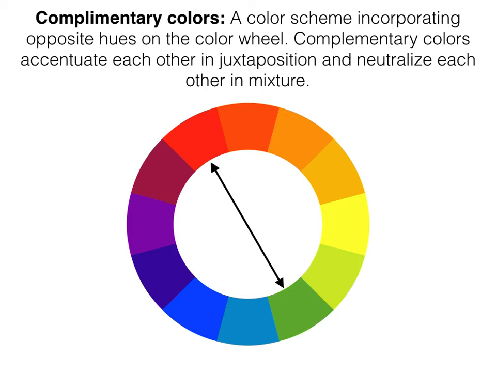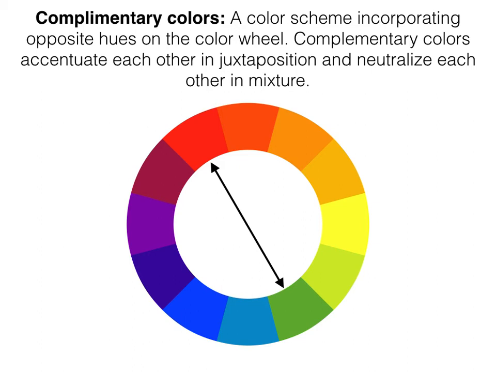When you put the colors next to each other, red and green, which are typically Christmas colors, they get brighter. If you think of your favorite sports teams, like the Lakers, they are purple and yellow. They make each other brighter when they're next to each other. But if you actually mixed them together, they would turn into a muddy gray brown. So they have a really interesting relationship. They get brighter and they get much duller: pair them next to each other, brighter; mix them, duller.